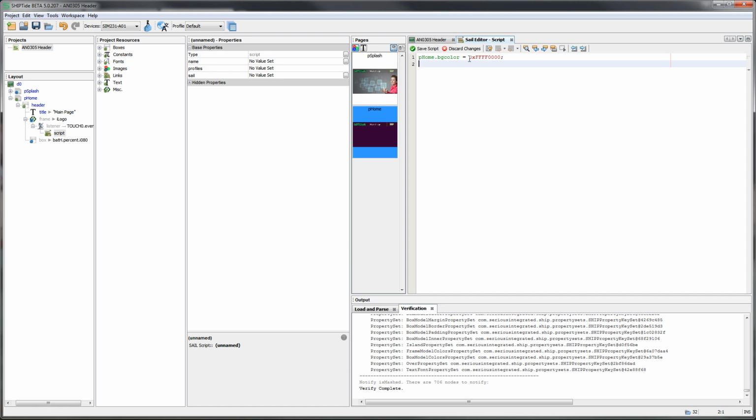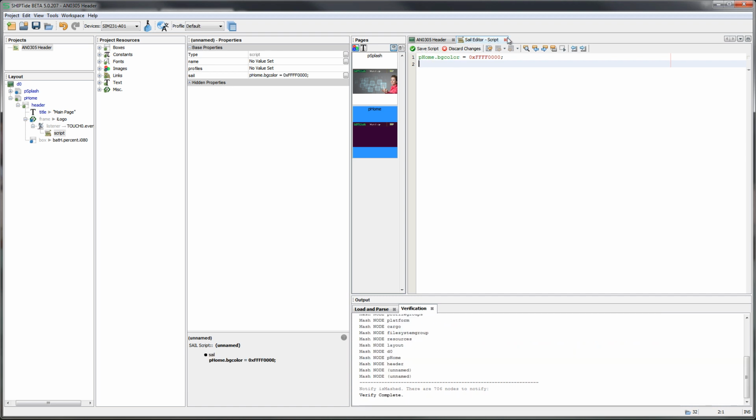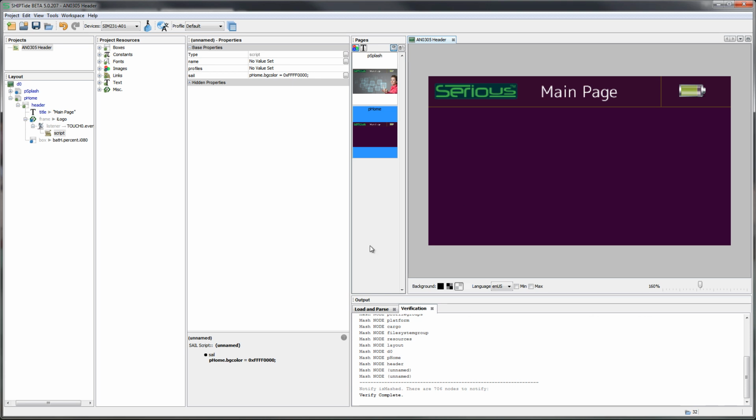So that's a standard alpha red, green, blue color combination. So I'm assigning the home page, this page named home, its background color to be red. And that's that script. That's it. I have now created a button that when I press it, the background color of this page will turn red. That's all I need to do.